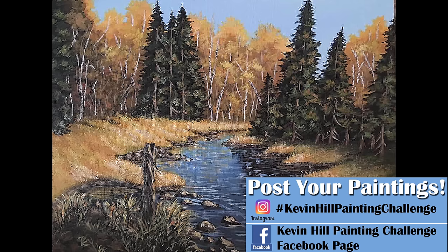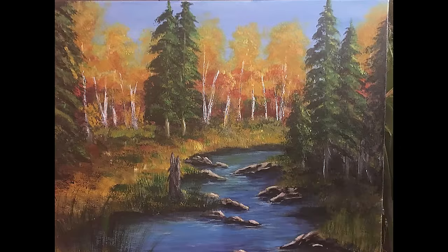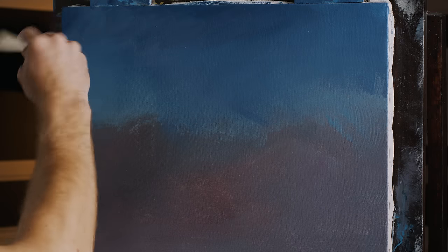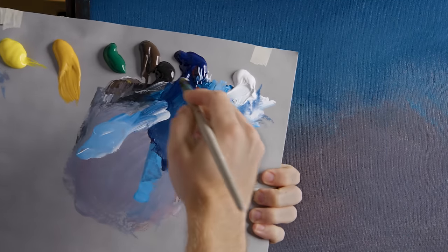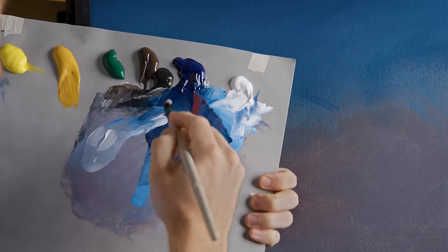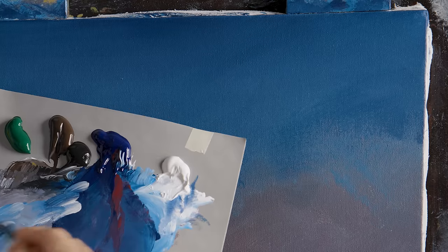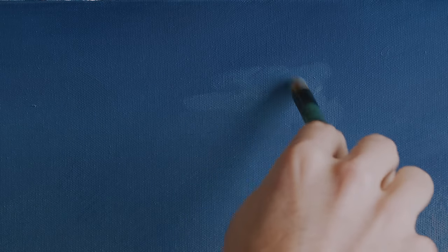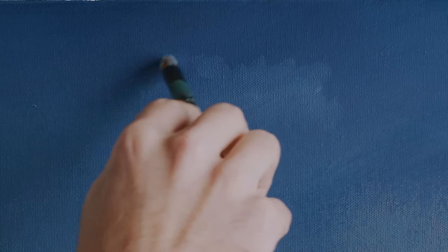You get about five minutes — if that — to get everything done while it's wet, then you need to stop and let it dry. Acrylics do not appreciate being painted while they're tacky; it just doesn't go well. Now I've got the tapered round brush and I'm going to pick up kind of a gray to under-paint the clouds. Not too much paint — that's probably the only real issue that could happen.